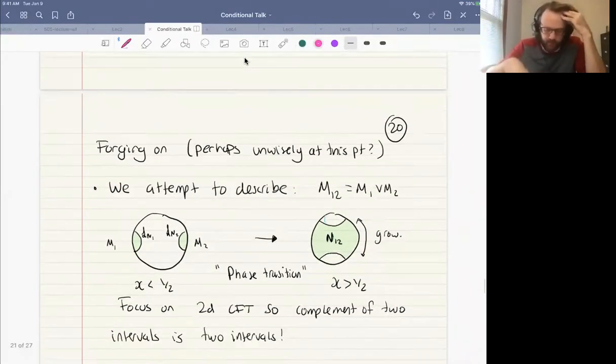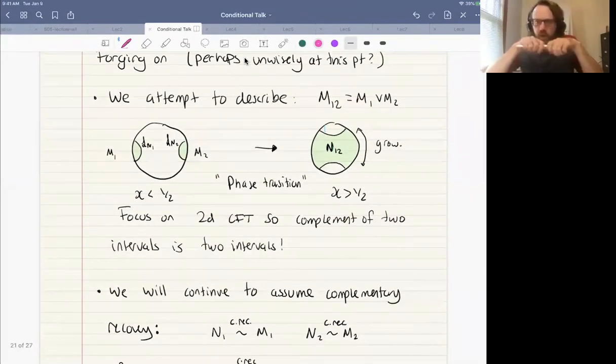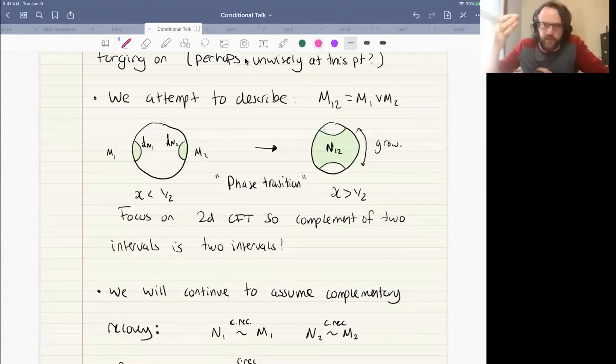Okay, let me make some final obligatory comments about entanglement wedge phase transitions. This is really pushing the boundaries of what I can say, but I should at least try. So I'm going to think about the case where we have two boundary algebras M1, M2 that are disjoint from each other. It's well known that as I vary M1 and M2, you get a phase transition in the entanglement wedge. If they're very far from each other, the entanglement wedge is just the union of these two regions here. But as it grows, then you get a non-trivial connected entanglement wedge over here.